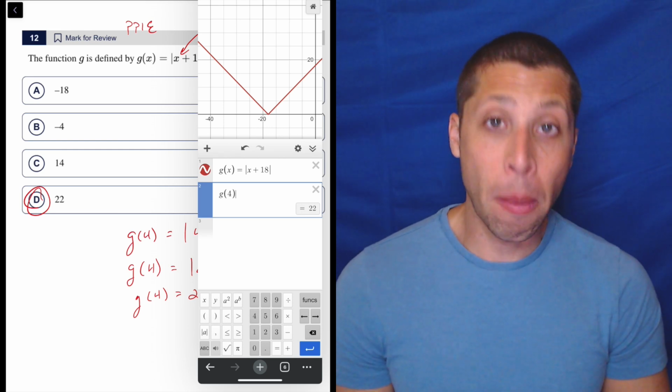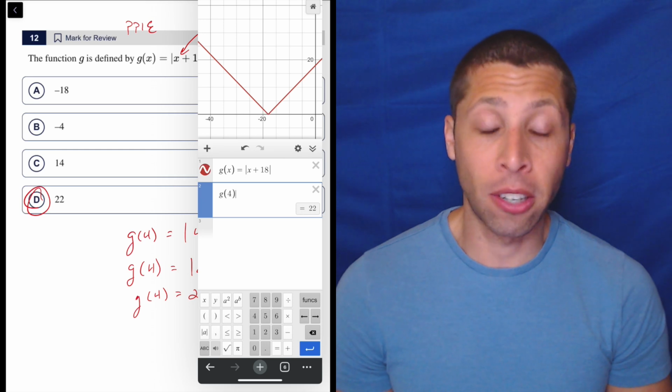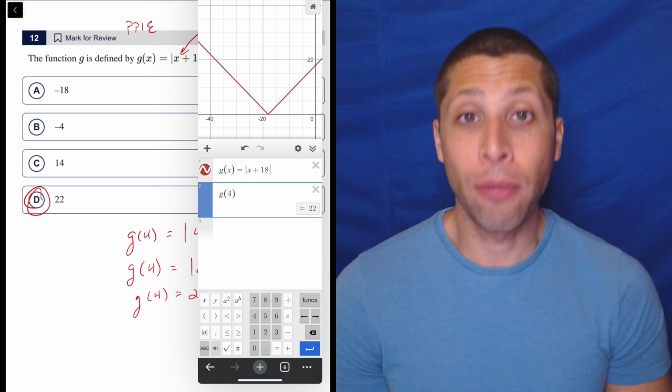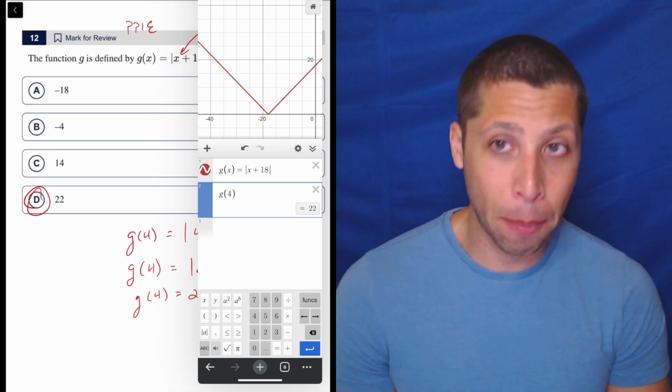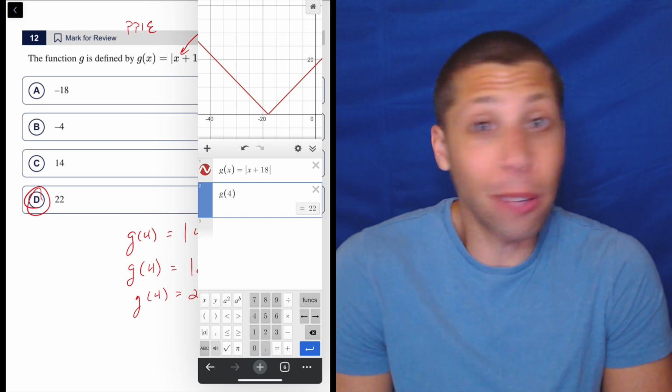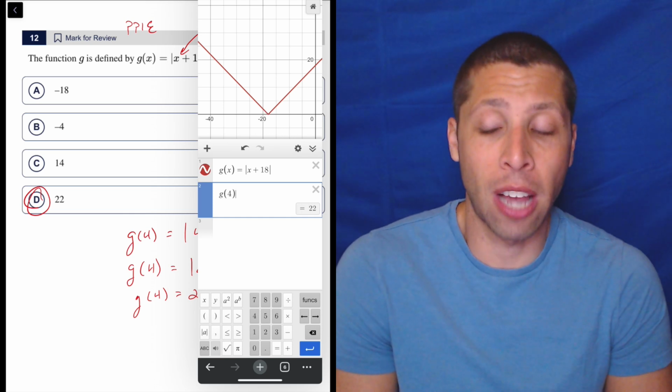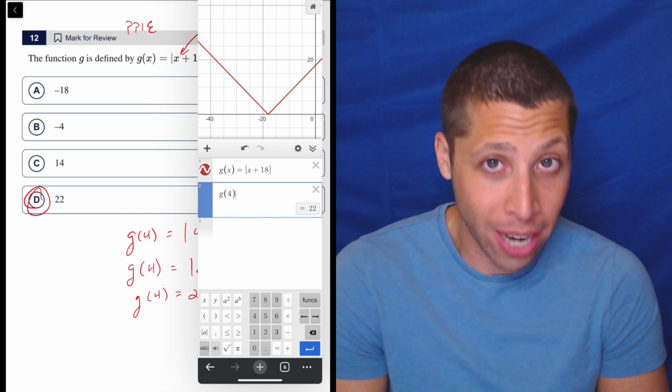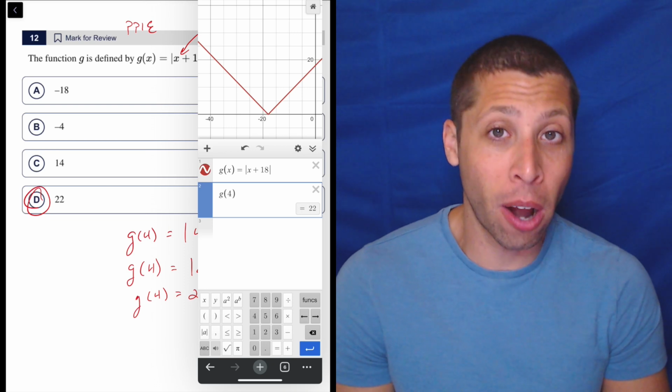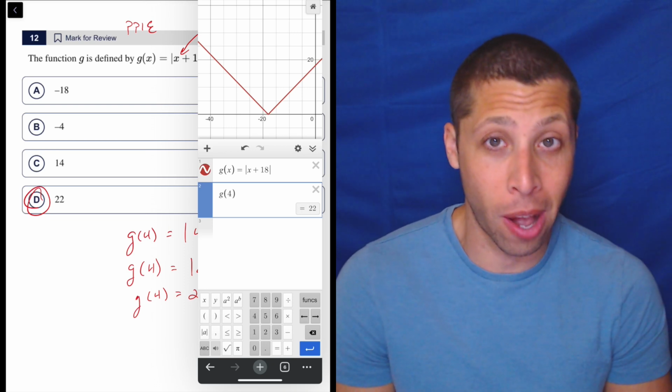So remember, Desmos is really useful, not necessarily in this case as a first resort, but if you are iffy on certain algebra topics, it's better than getting it wrong. Put it in Desmos, take a little extra time. I'd rather you take the time to get this right than worry about it and get it wrong and then struggle on later stuff as well, because it is going to get harder.